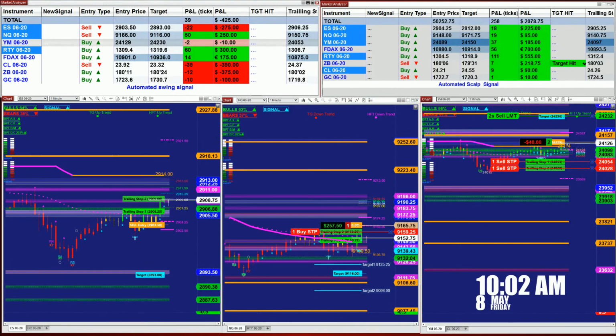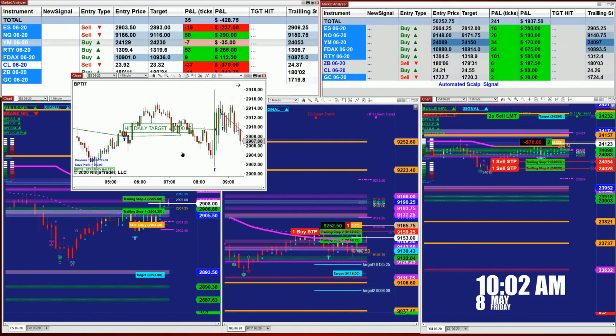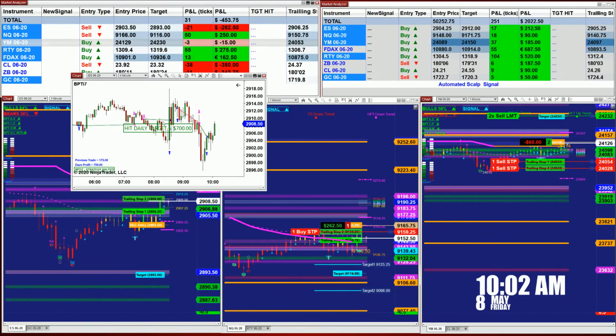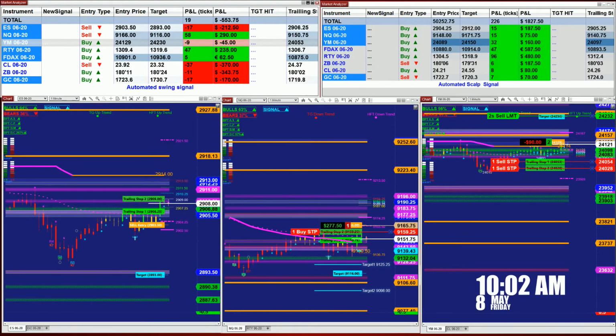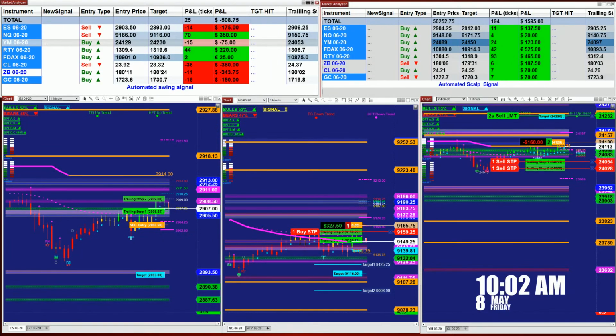As an example here on the ES, the 4 minutes, you can use one contract, two contracts, or 4 contracts on a micro account. This one is based on one contract. When it's on one contract, we use a $500 daily target, and this one nailed the ES 700. Also, if the market goes in your favor, even if your target is, say, 500, it's going to stay in that trade, and if the market goes in the opposite direction, then we close.